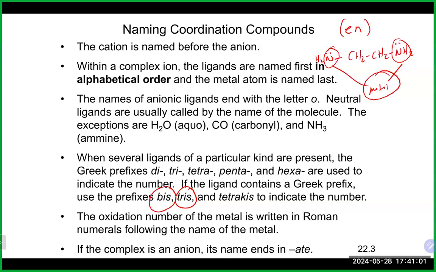Speaking of that, we do use Roman numerals to indicate the charge on the metal. And as I mentioned last time, even for things where we normally do not use Roman numerals, like zinc, cadmium, and silver, we actually do still use the Roman numerals here for that. And as I also mentioned, it is possible to hit a neutral sort of metal that has kind of no charge. So kind of like not really a Roman numeral, but like a parentheses and zero is sometimes used as well for a neutral metal.